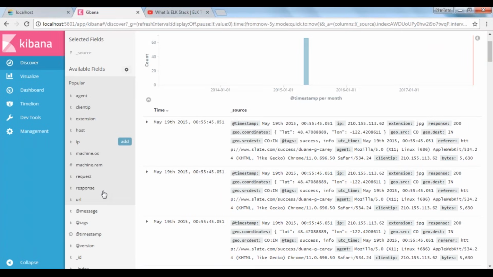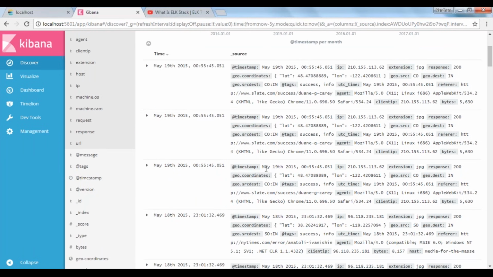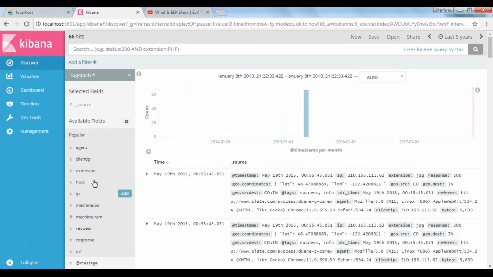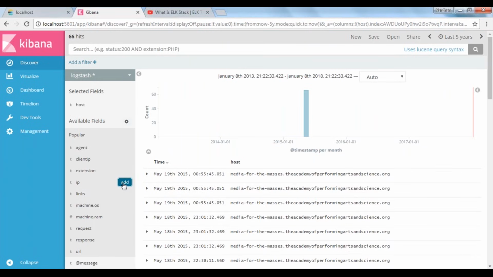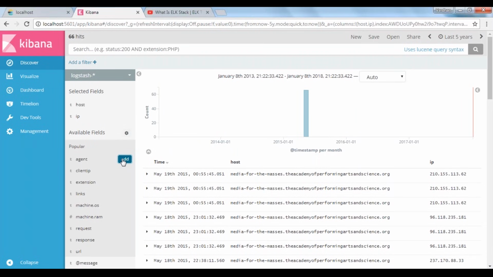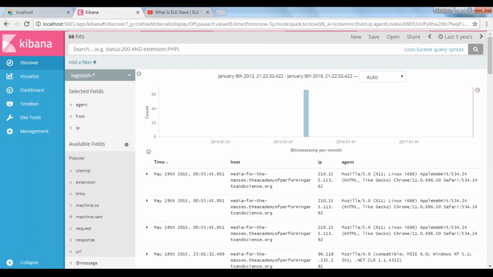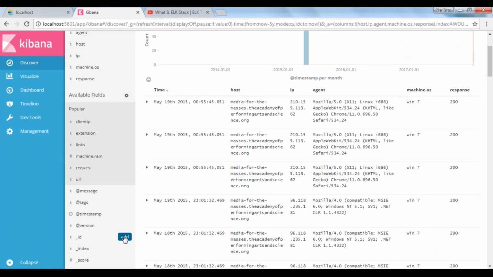These are actual server logs, system logs, which were generated back in 2015, and these were the various fields that got generated. To understand these logs better, I can start adding fields. Let's say I add host, IP, agent, machine OS, response, and I can pretty much add anything else, right? But this is good enough for me.